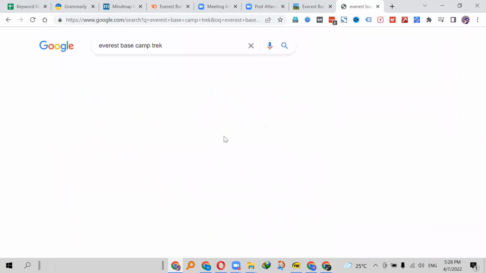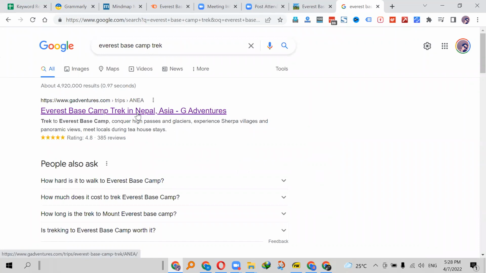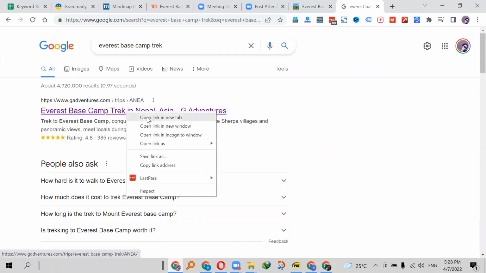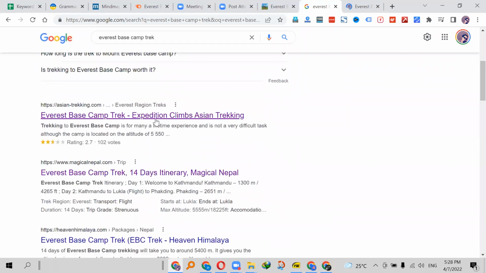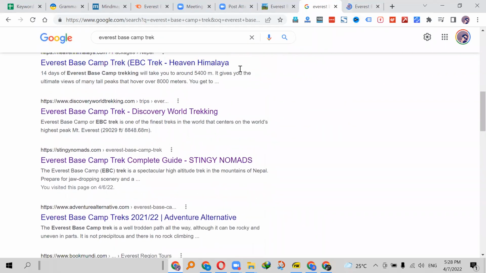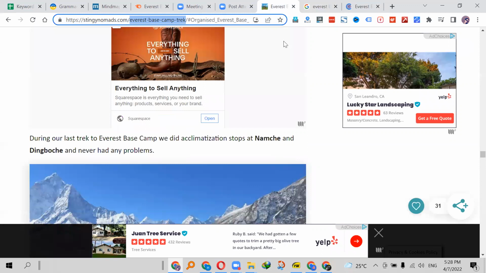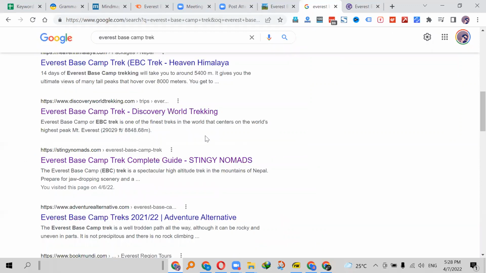obviously through other countries, a different result will come. See, G Adventures is ranking first. So he has researched every competitor and analyzed their content length. We can easily go through their site and figure out what kind of content length they are having. Based on that, if I could write more content than this and optimize like this, it would obviously rank. It can be any competitive keyword, but if I could write more content than the competition with proper optimization and proper keyword research, most of the time it will rank, obviously.